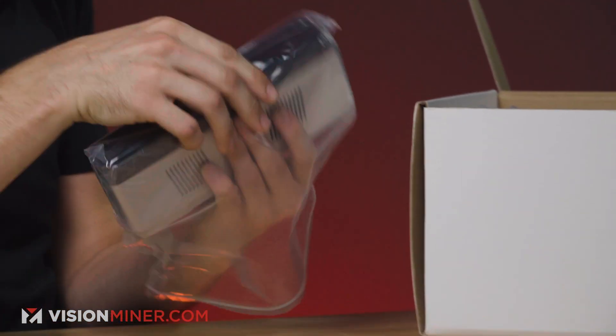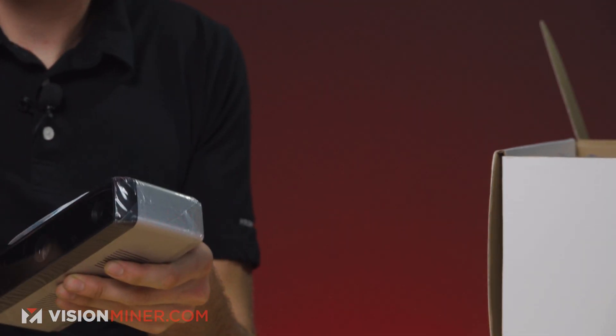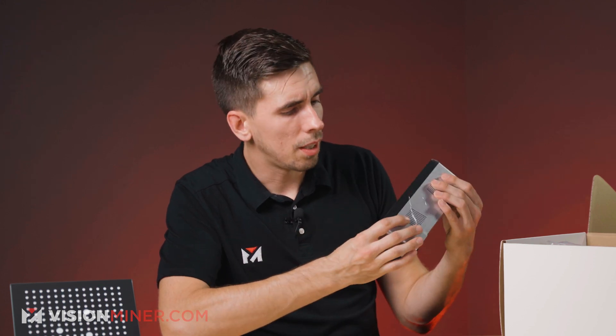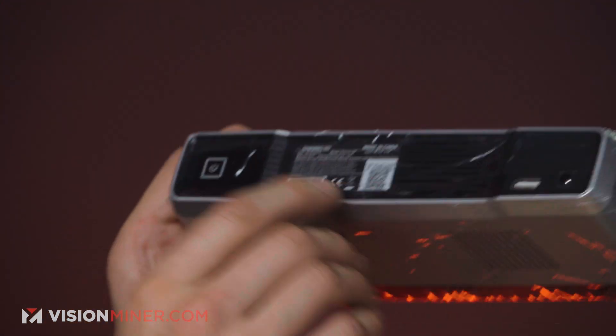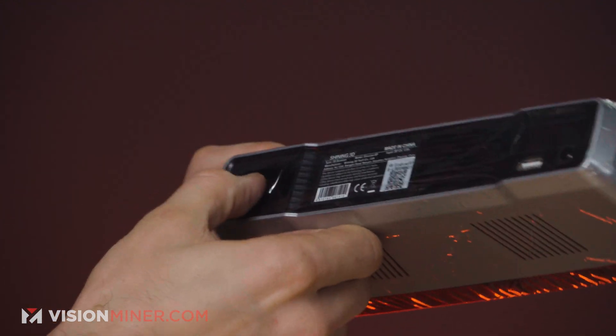It's definitely smaller than all the other scanners, and it appears it's almost exactly like the Pro HD or the Pro 2X 2020 edition — same form factor without the handle, very similar. On the back, we've got a power plug, a USB plug, a micro USB plug, and a power button which appears to be touch — not actually a push button.